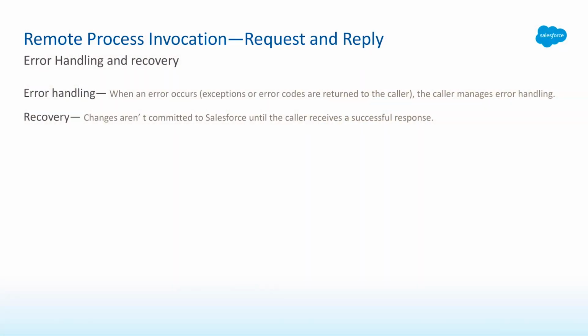Of course, very important is error handling. So let's say there is an error occurring, so there is an exception. In this scenario, you will directly get that. You will get on the screen maybe an ugly message, or maybe you can process that to look beautiful, like the QuickBooks server is down, or please enter the customer ID, or whatever. So you can always do that. And for recovery, the good thing is that because the changes are not committed to Salesforce, you can always fix the data and then try again. So this is the best practice in this.